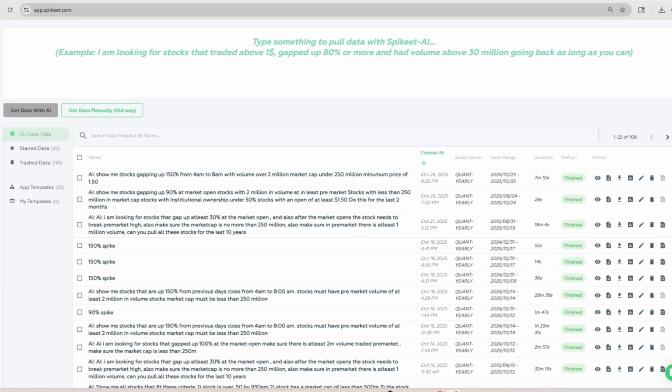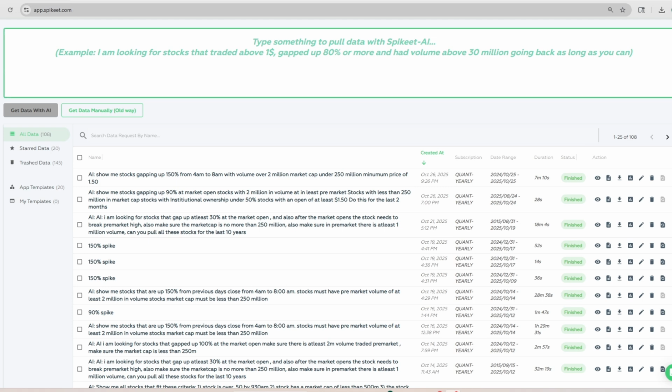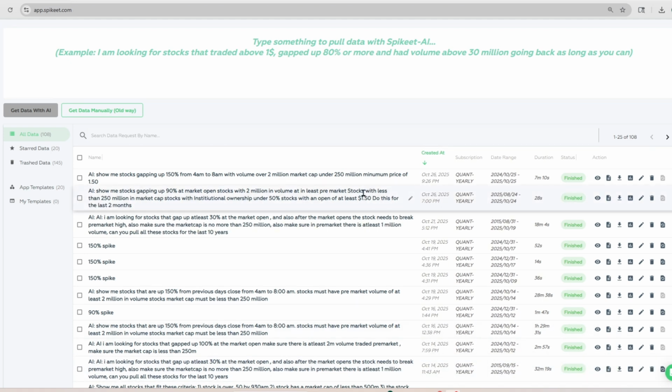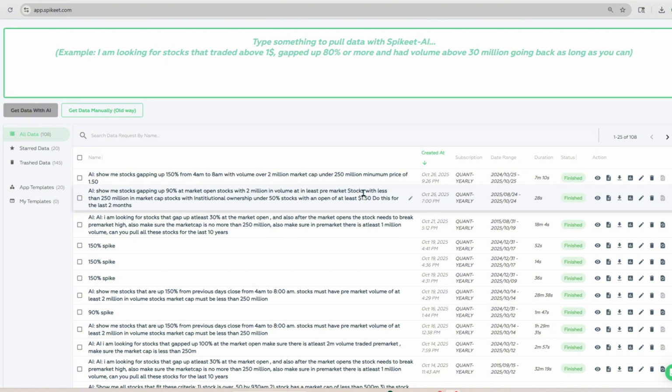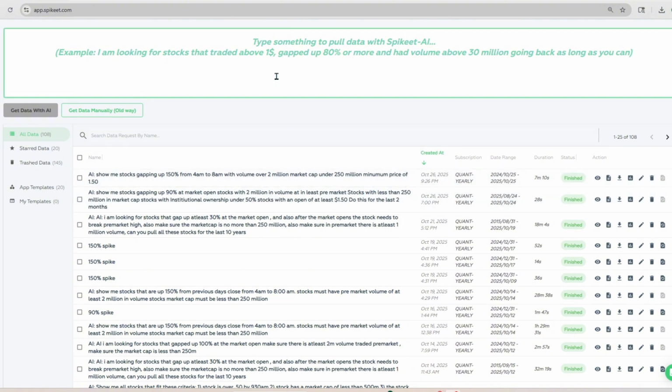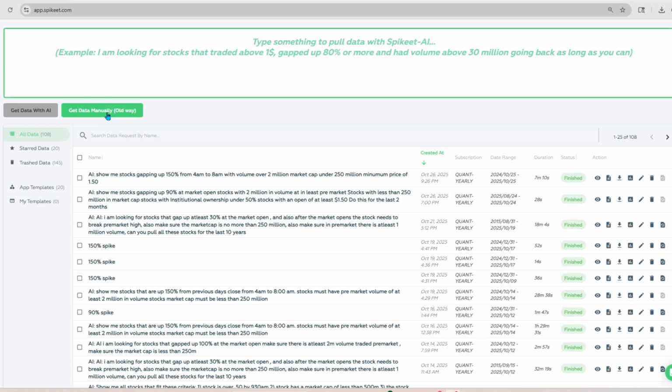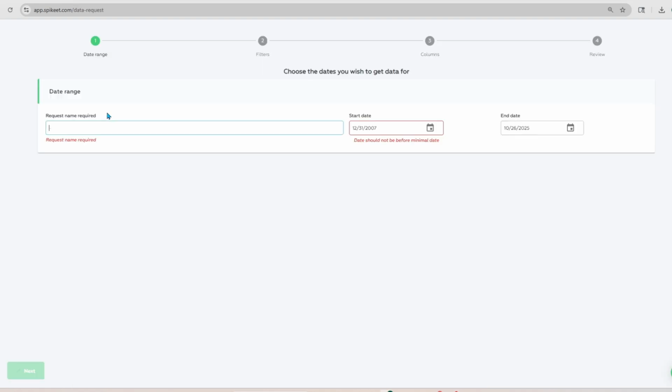So this is the main layout you'll see when you first log in. Normally you could use the tip I showed you and let the AI handle it automatically, but I want to walk you through the filters manually so you get a solid understanding of how the product works. Here's where, of course, you would put in the filters for the AI tool, but I'm going to click here on the manual data, or the old way as we call it, and you're going to get to this page.